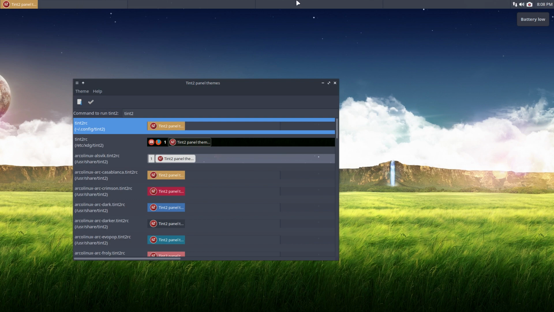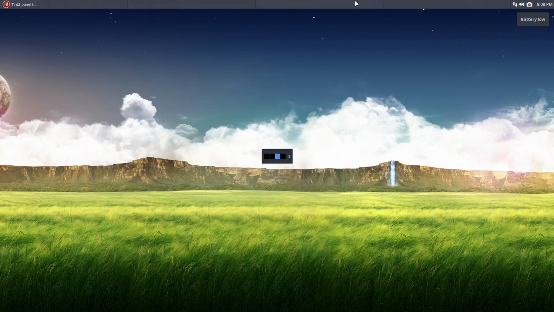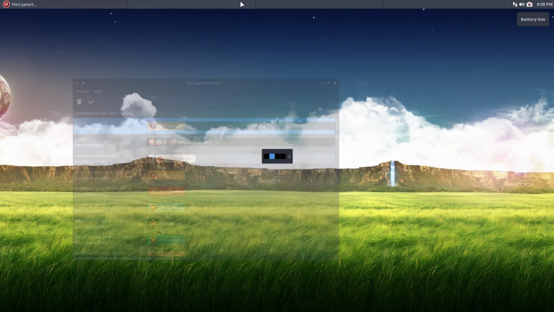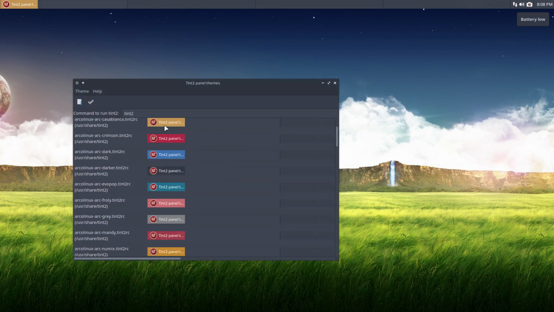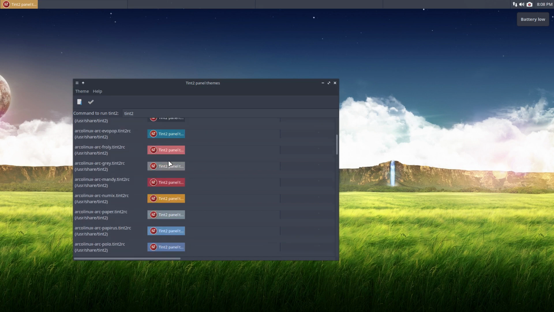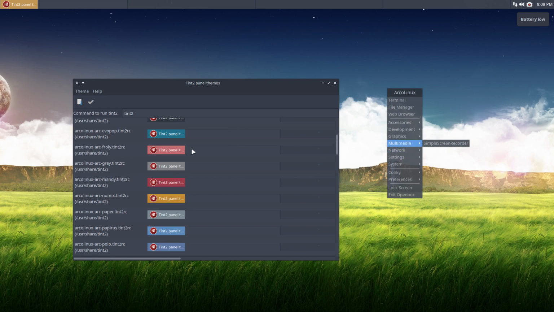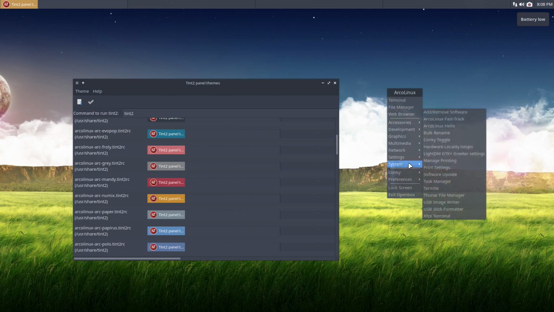Now it's at the top, and we have here 1, 2, 3, 4, 5 workspaces, 4 I think, 1, 2, 3, 4, and that's it. These are all the same in the sense that they're all arc colors, so if you're using the arc theme, you know what I'm talking about. These are all the colors that go together with an arc theme. So a right mouse click is now blue, but you can make it also pink and red and gray and so on. So this menu is the same as that menu.